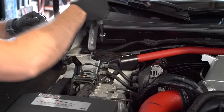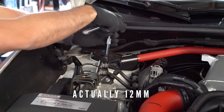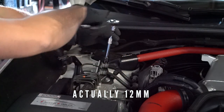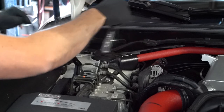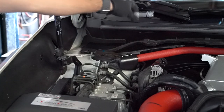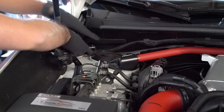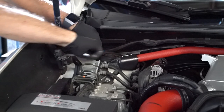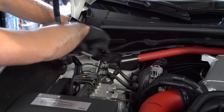All right, so here on the passenger side I've got these 10-millimeter bolts and you're just going to unscrew these — there's going to be the top mount. I have my sway bar here so I'm actually going to loosen up both sides. I have a little extension here just to give myself some more leverage, but you don't need that. You just take those off — real simple. The good part about this is this is not that hard of a job.